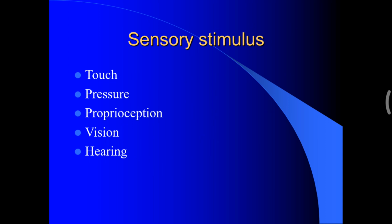So they pass through the spinal cord and then they ascend above. Similarly, pressure, proprioception, all information goes along the ascending pathways. If you come to the head and face, you have your vision and hearing.